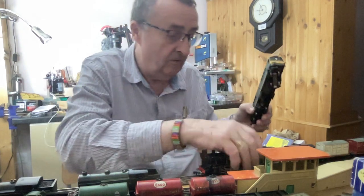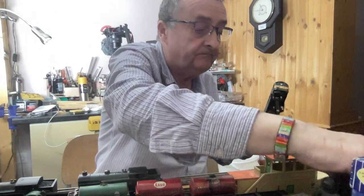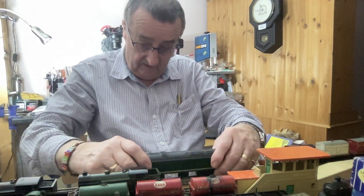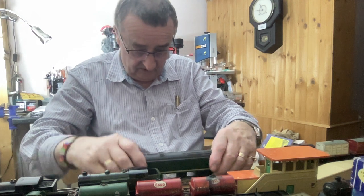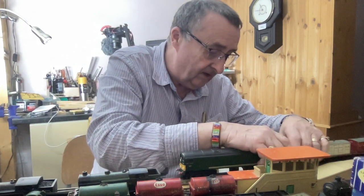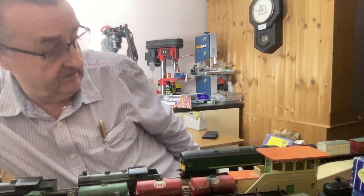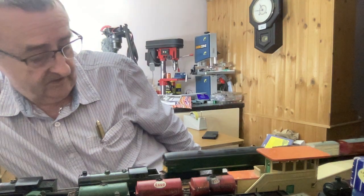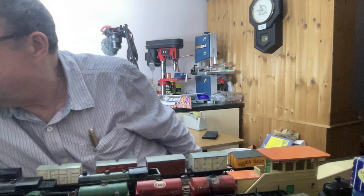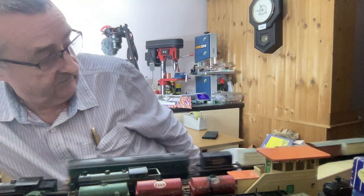So that's a Kobo, again converted, and it runs very well. I'll just put it on the track and give it a little run. I like just watching these things running up and down. Yep, straight away she's running. So that's just another two-rail converted to a three-rail, and at a great price in the end.